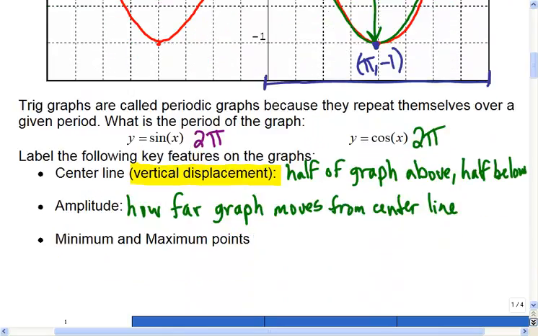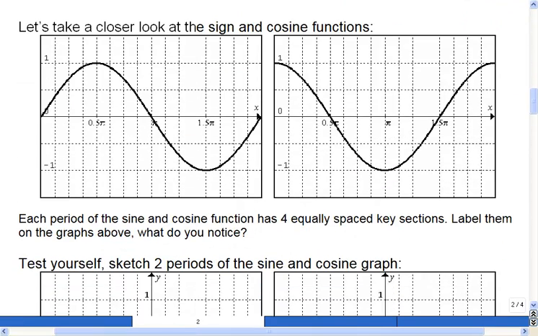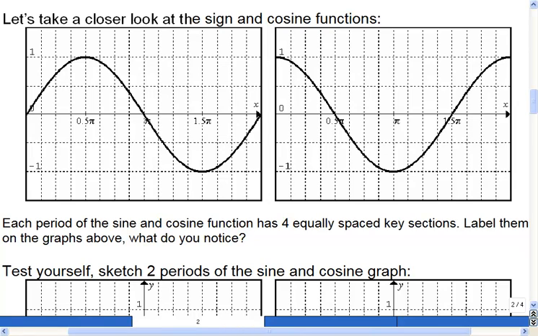Okay, so here's the same two graphs. We've just cut it down into one cycle. Sorry, EJ, can you shut that door for me? We just cut it down to one cycle because I'm going to illustrate the, this is your survival, the knowledge that will help you survive the trig. Let's see if I can get the lines. So there we go. The knowledge that will help you to survive and graph these when you have to do them by hand. Okay, if we look at these one cycle of each graph and I cut it into four pieces. So, for example, this is cutting it into two pieces and this would be cutting it into four equally spaced pieces.